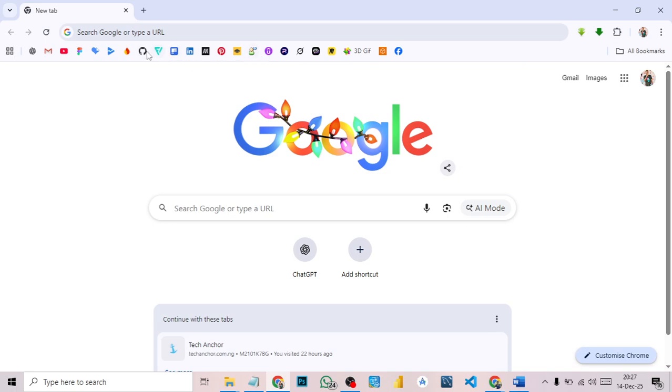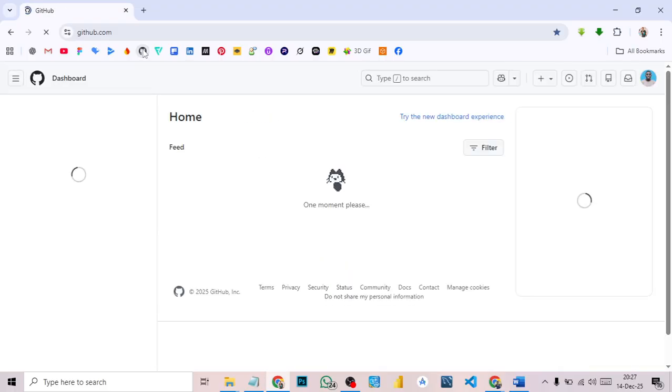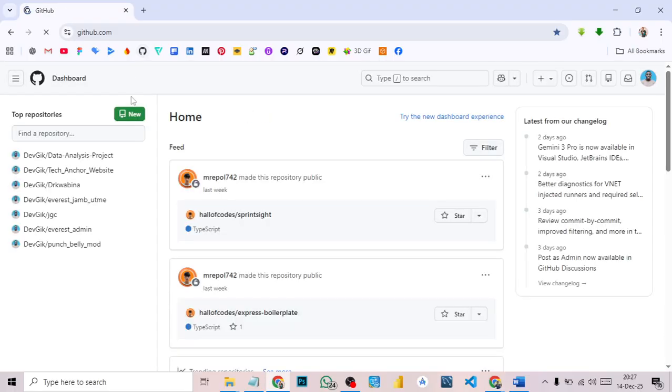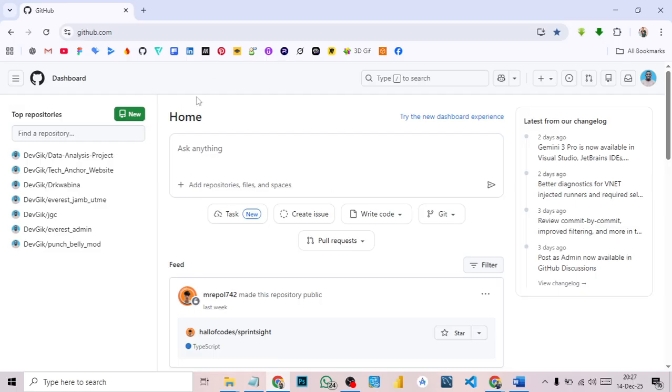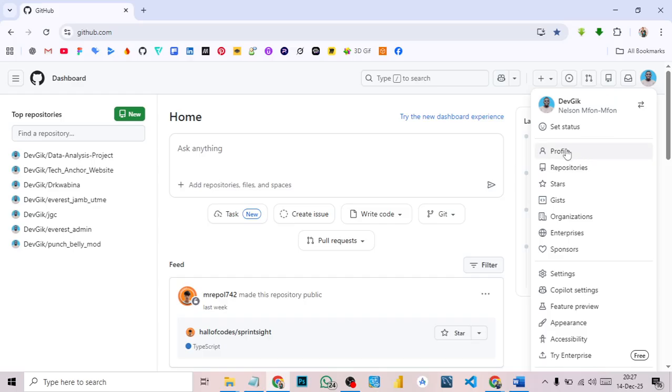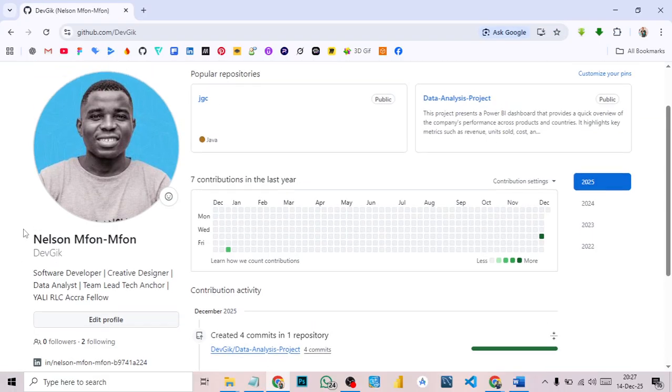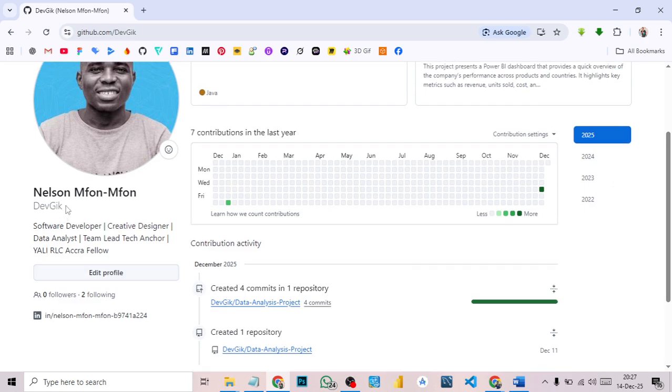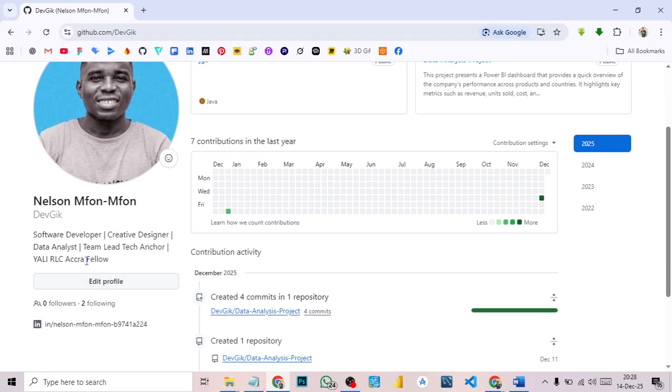So once you are done creating your GitHub account, you just log into the account. So this is my account. You see something like this. Like I said, if you just create your GitHub account, you are going to see an avatar here. Unlike mine, I've uploaded my profile picture, but yours will be an avatar. So you can just go to profile and set up your profile. You just go to edit profile. Once you go to profile, you look at this place. You are not going to have this display name. My username is devgeek. This is only what's going to show.